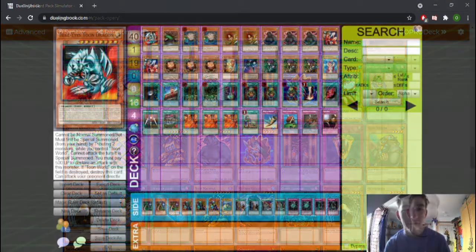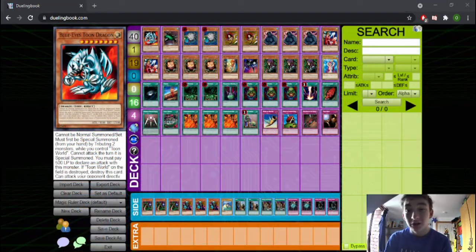So, hey, so this is what my deck's looking like now. Looking pretty different to the last episode. I managed to fit in some of the Toon cards that I pulled, just because they're pretty cool cards to have in the deck. I got Secret Rare Blue Eyes Toon Dragon and the Ultra Rare Summoned Skull, as well as a copy of Toon World. So they're going to be real nice.